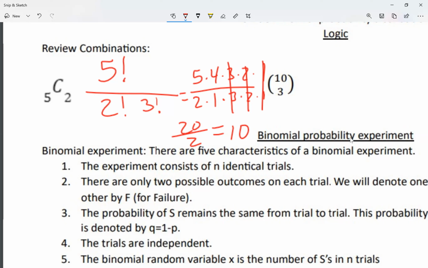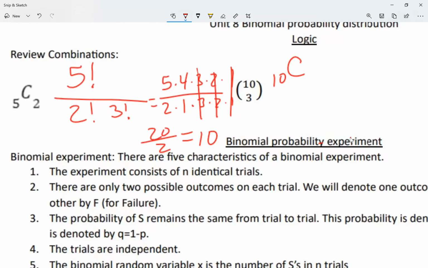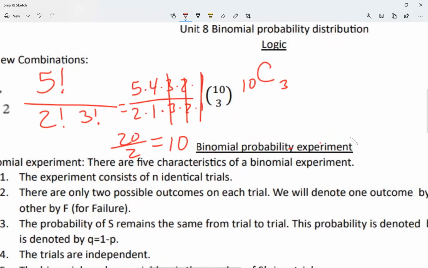Now here, my next question, I see this parentheses and I see a 10 and a 3 at the bottom. Now that's another way of writing combinations. 10 choose 3. That's another way of how to write this. So those two things are the exact same type of question. Different numbers, obviously, but same type of question. I just wrote them differently. I want you guys to get familiarized with the writings. Okay, so 10 choose 3.